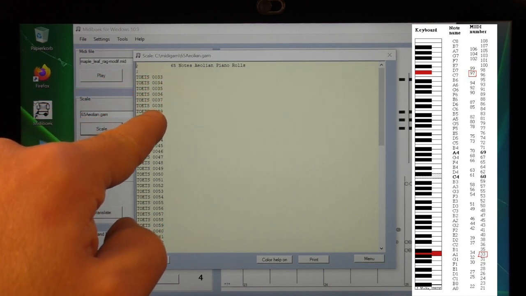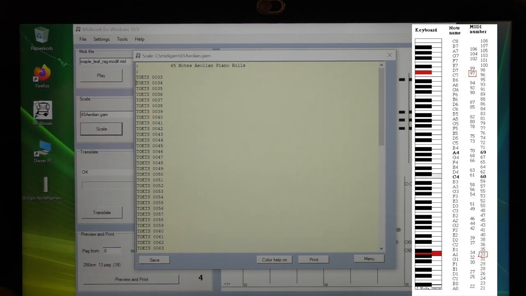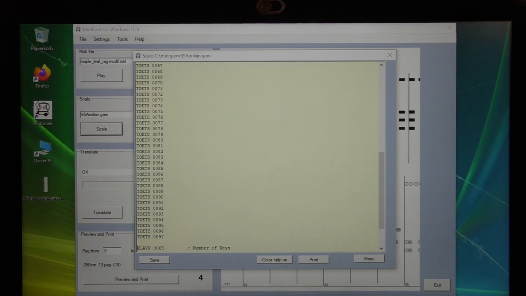Then we go up 34, 35, 36, and so on, until we get to the note number 65, or the 65th note, which is MIDI number 97 in my case. So if you have a full piano player with 88 keys, you type in all the 88 keys you have with the corresponding number. Well, that's more or less it. That describes what keys that my instrument can play and in which direction they are. If you have a piano that is upside down somehow and the lowest keys are on the right side, then you start here down with number 33 and go up to 97. But normally it starts with the lowest notes.